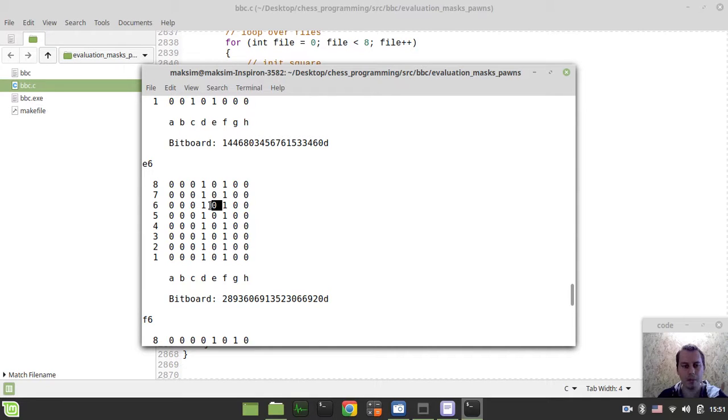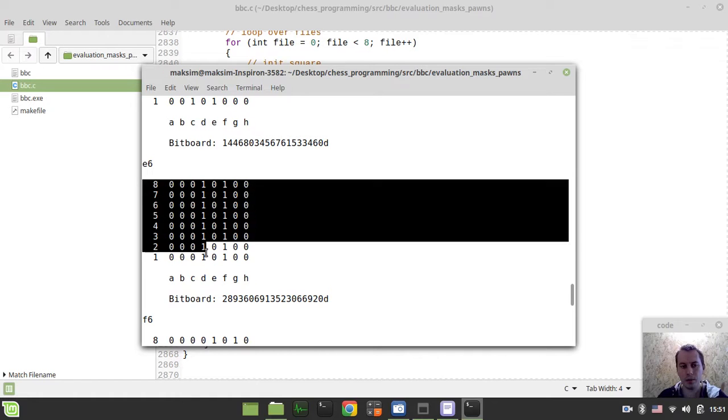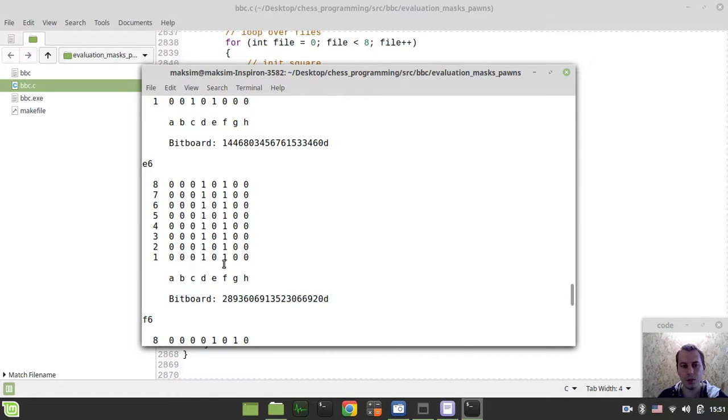So for a black pawn we would bitwise AND with the black pawns, for a white pawn with the white pawns. If this bitwise AND operation with the white pawn bitboard detects some pawns here or here, this means the pawn is not isolated, and if it doesn't detect anything, that means the pawn is isolated.